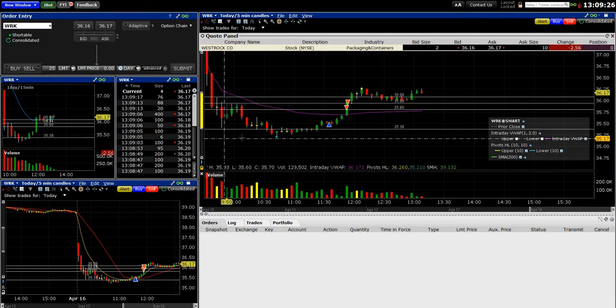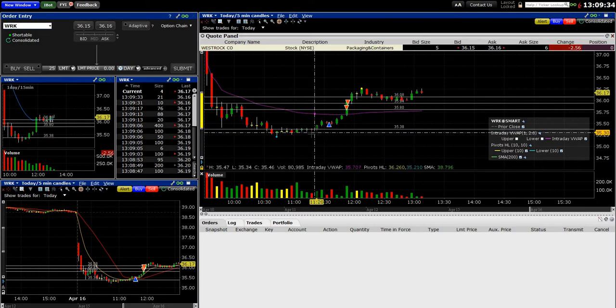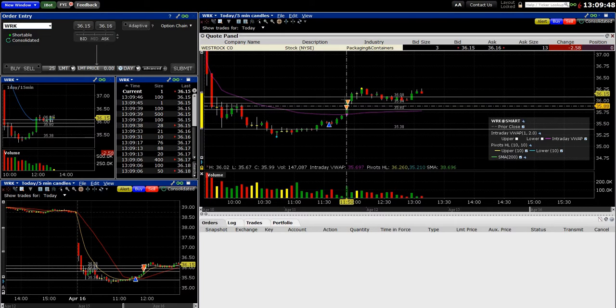It's a multi-strategy list, but they're essentially the same kind of strats, with one little twist on one of them that very rarely triggers. So either way, it's basically a VWAP axis scan. So right here it showed up at 1150. So I had already gotten in, so it didn't really matter. I was just waiting for it to kind of bust through, and you can see the big green candle it had right here, and you can see on the 15-minute chart that ended up being a big candle as well. So it moved up really nicely.